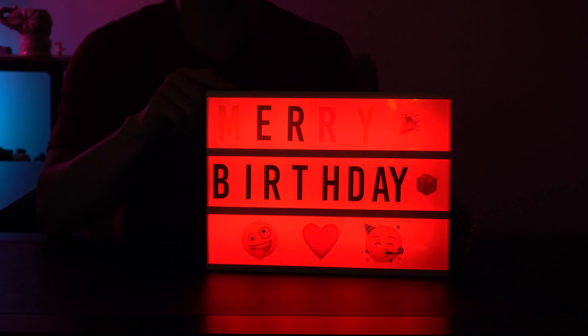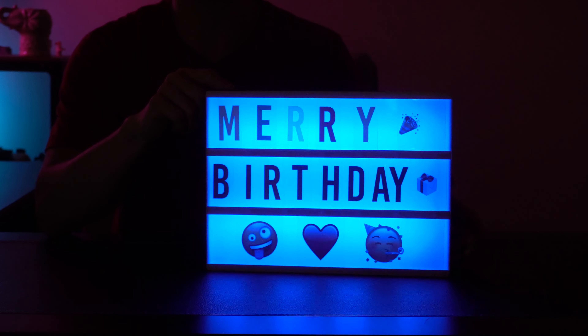You'll be able to send the best message ever with your cinema light box. At the end of the day, this thing is great — it's lightweight, easy to use, and can run off battery power or plug in via USB. It'll make a great gift for kids of all ages, and you can put any kind of message you want in here: birthdays, holidays, baby showers, and more.